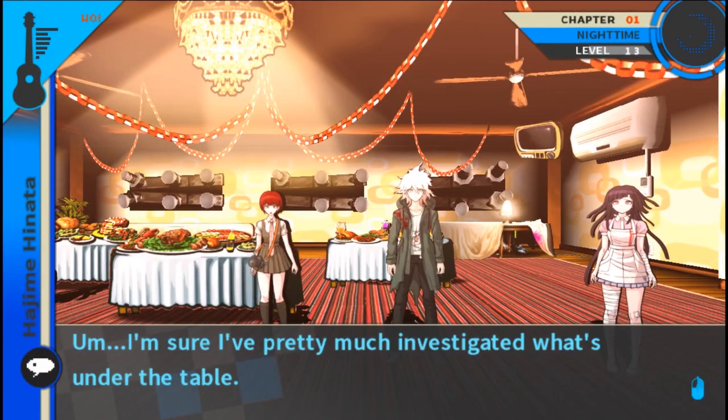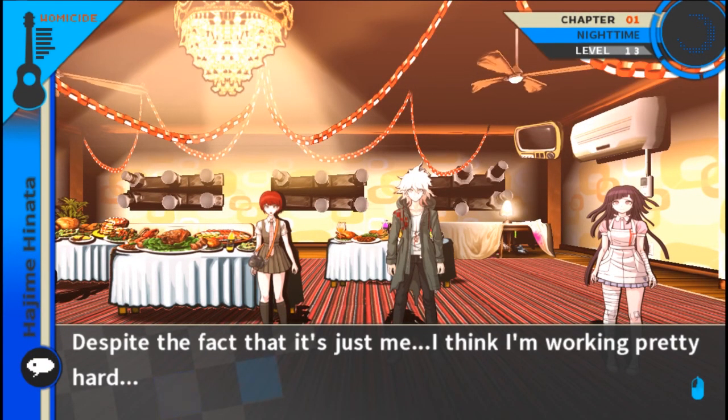I'm sure I've pretty much investigated what's under the table. Despite the fact that it's just me, I think I'm working pretty hard. I thought that Nagito said that he... Nagito? It's just me, I can't say it with an accent. I thought he said he was going to investigate it, or was I reading it as him and it was us saying that? I mean, I knew we were going to, but I don't know. Sorry, I had to adjust my headset. Anyway.